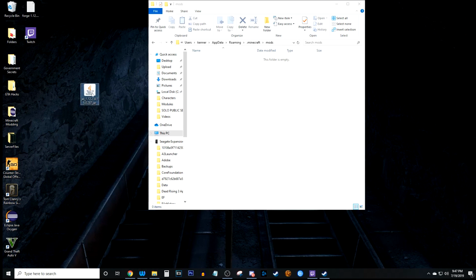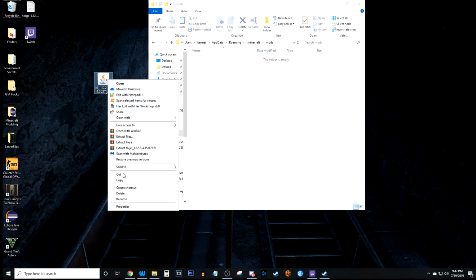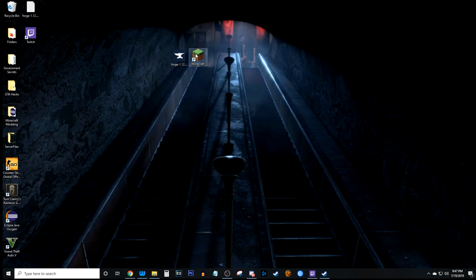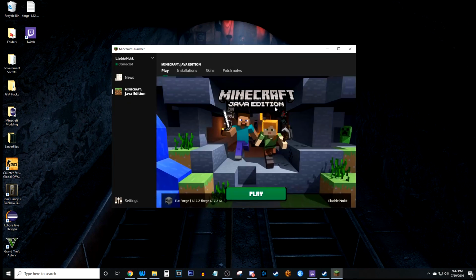Just get your little file right here on the desktop. We're gonna click it and drag it into our mods folder. Now your other option is to click it, Control C, click Control V. You can also right click, cut, right click, paste, or right click, copy, right click, paste. Either way, do whatever you want to get that mod into the mods folder. Now that it's in the mods folder, we can minimize our window or close it. It's up to you. I usually add more after that. And then we will launch Forge.